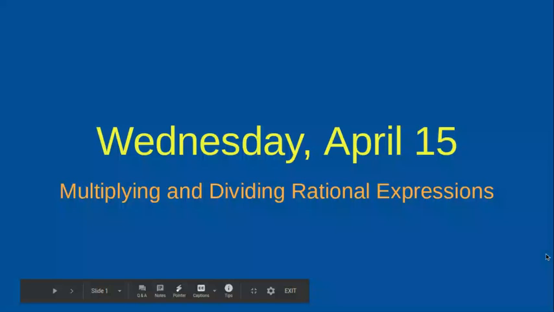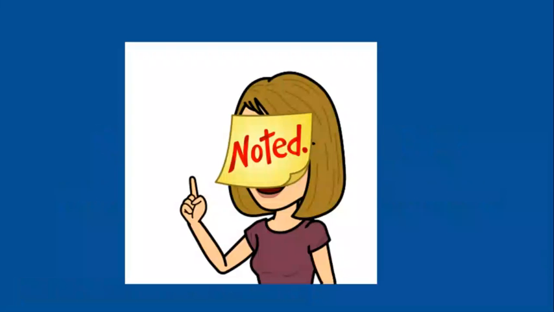Hey everybody, today we're going to multiply and divide rational expressions. So what I'd like you to do is make sure you have a piece of paper and a pencil handy. Time to take some notes. All right, get a piece of paper, get a pencil, jot down these notes with me. All right, are we ready?